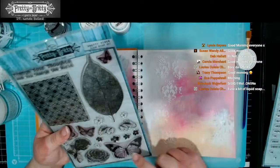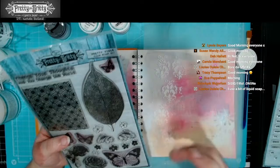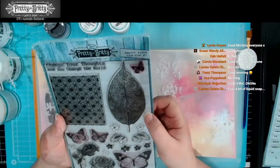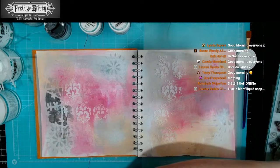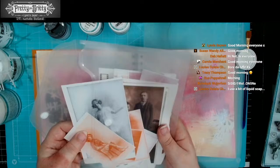And I'm also going to be doing a bit of work with this stamp here. So I know that there is a stencil in the offer that is a kind of leafy background. So if you want to use that instead of the fleur-de-lis, you can swap that in for that. And it's going to be very florally, very pretty. And you're also going to want to have some sort of photo element. So this could be, you know, copies of family photos, or it could be from the paper kits. So I'm going to be using some of those into our artwork.